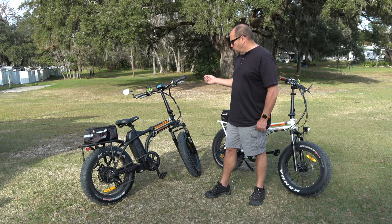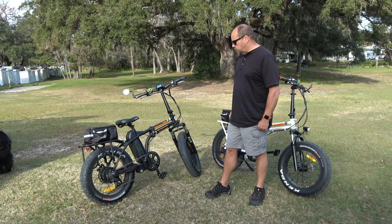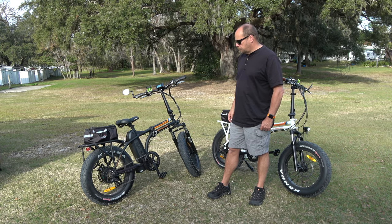They're very durable. I think the only complaint I might have on these bikes would be I wish they would give you touch-up paint or have a touch-up paint available. Other than that, I wouldn't change a thing on them and would definitely buy them again.